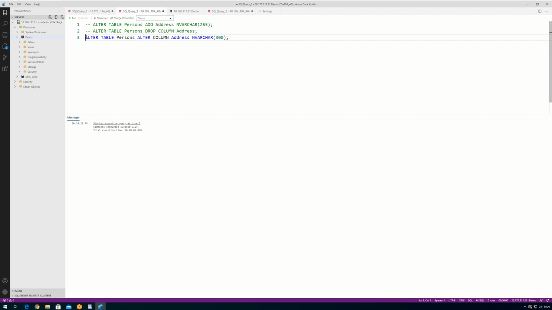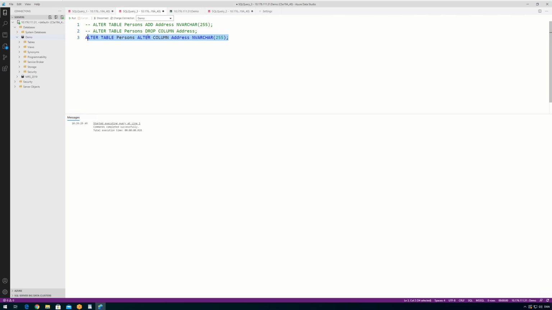So what if we want to alter multiples of these? If we want to alter more than one of these, we cannot group them together like I just typed in this. In some database systems, database servers, we could do something like this where we could put multiples here. But if we want to do more, we would have to make multiples of these.